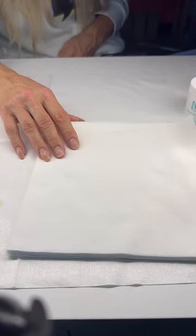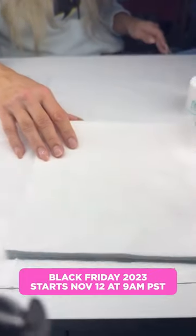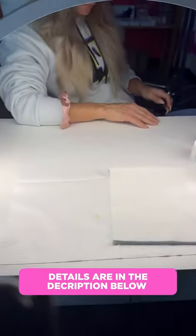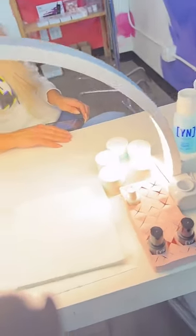Wanted to jump on today and showcase some of the new products that we're going to be launching on Black Friday. So as you can see, this amazing light. This is actually one of the new products that we're going to be launching. As you guys can see, this light right here.